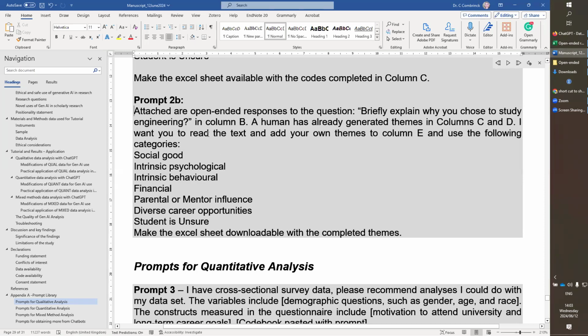Let's add to this. I want you to read the text and the human codes, and then add your own themes to column E.